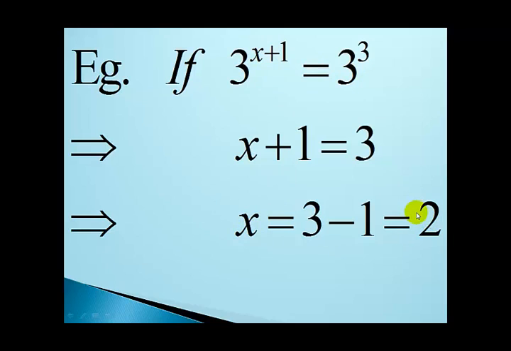Now for exponential equation, after solving for the value of x, when you substitute the value of x into the original equation and the left hand side of the equation does not become equal to the right hand side, then it means that there is something wrong with the value you had, so you have to go over. It's very important. Take note, for exponential equations, whatever you get for the variable, when you take it back to the original equation and the left hand side is not equal to the right hand side, it means that there is something wrong with what you have done, so you have to go through. Now in this case, the value of x is equal to 2.